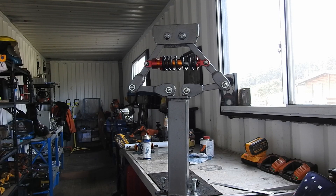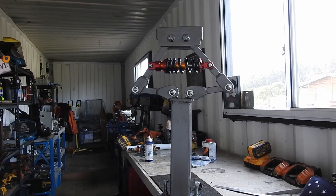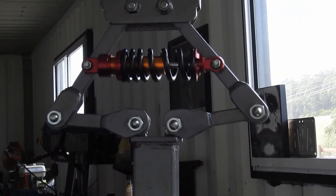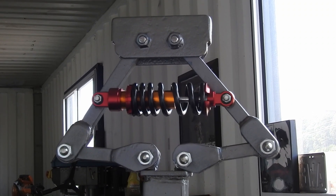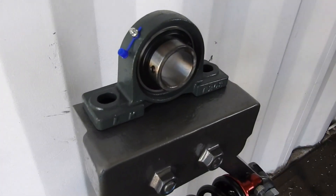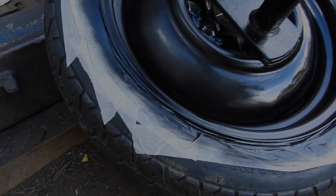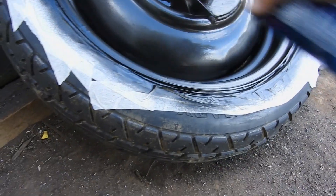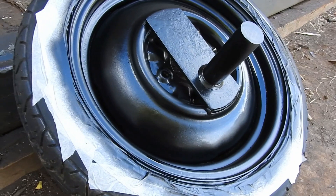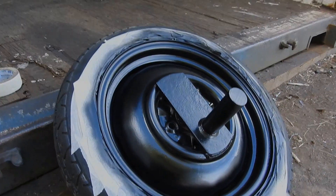Look at that — doesn't that look so much better with a little bit of paint and that old crappy shocky being turned away. It's getting a bit better, look at that, woohoo, that looks really good. Nice and pleased with that. The pillow bearing arrived today, so that will be mounted up there with the shaft on the wheel going through it. Just finishing off the last little bit of spray paint on our drive wheel — no longer that horrible looking mustard puke yellow. This looks much nicer.